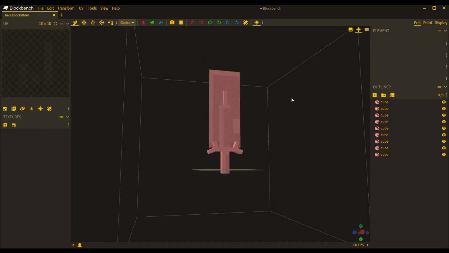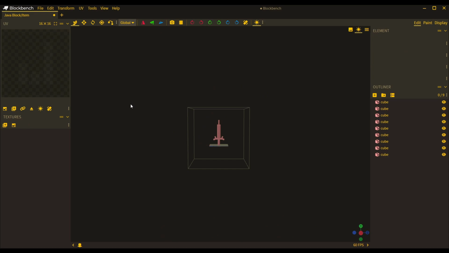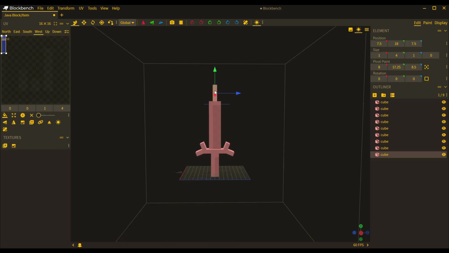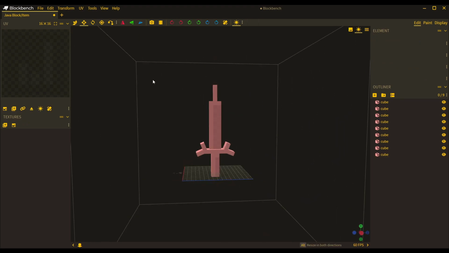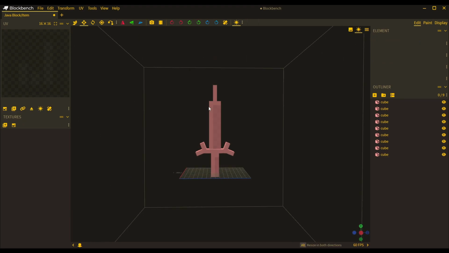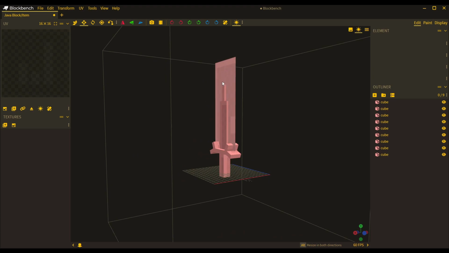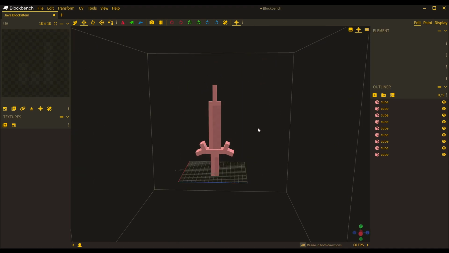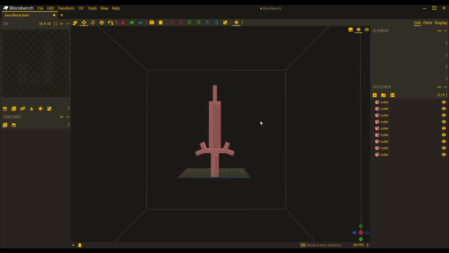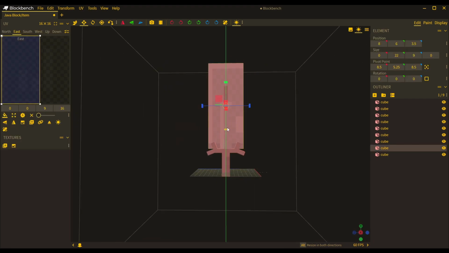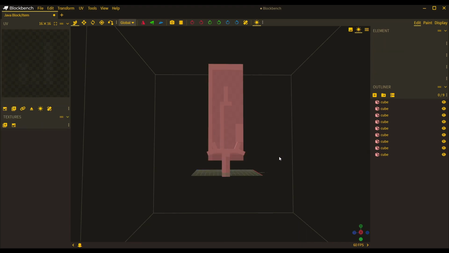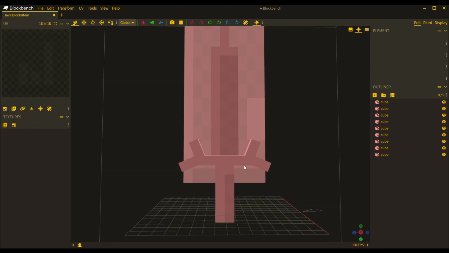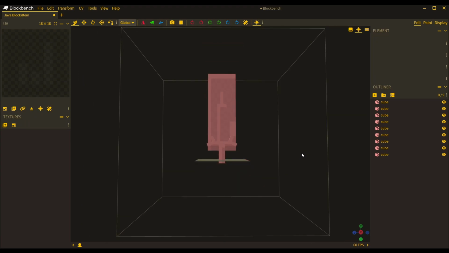Duplicate and flip. Right, so you can kind of tell what I'm going for now. While over here it looks like 4 dimensions, like it should be a bit longer, considering I'm also going to use up to around here, probably. If you add that space on, then this looks like a pretty decent dimension for the actual blade. Now, what I do want to actually do is go ahead and make this slightly lower, and that will allow me to also add some detail around here. Yeah, that should be all good now.